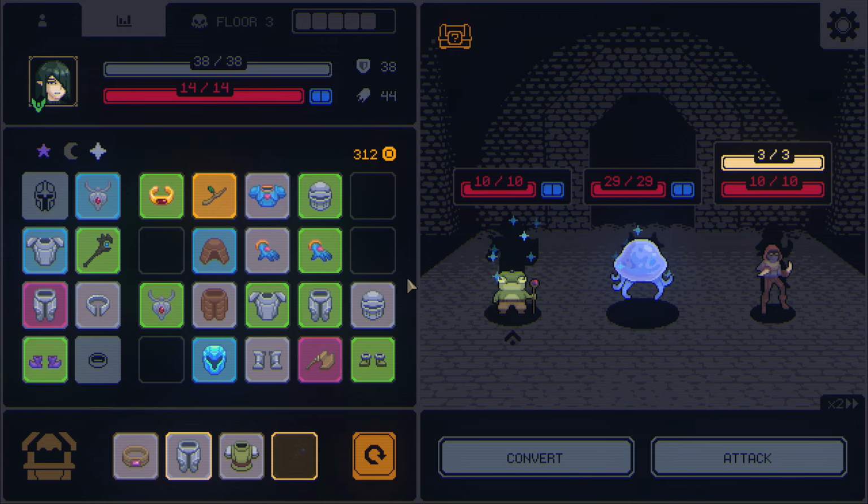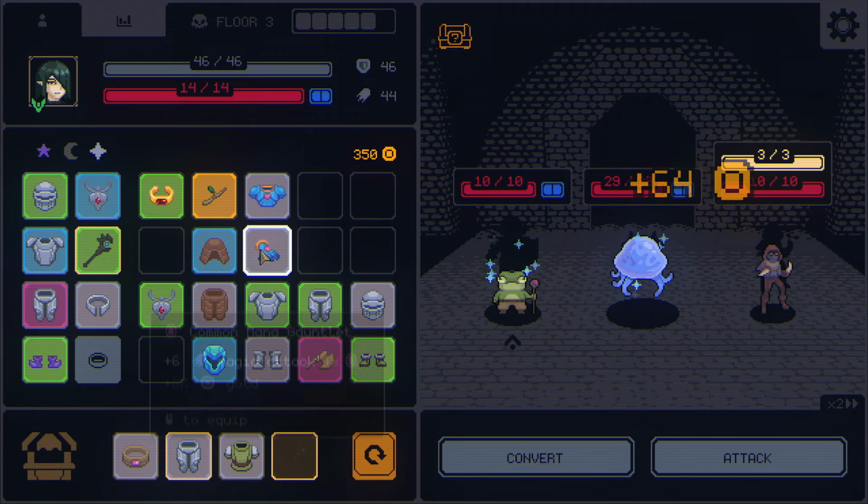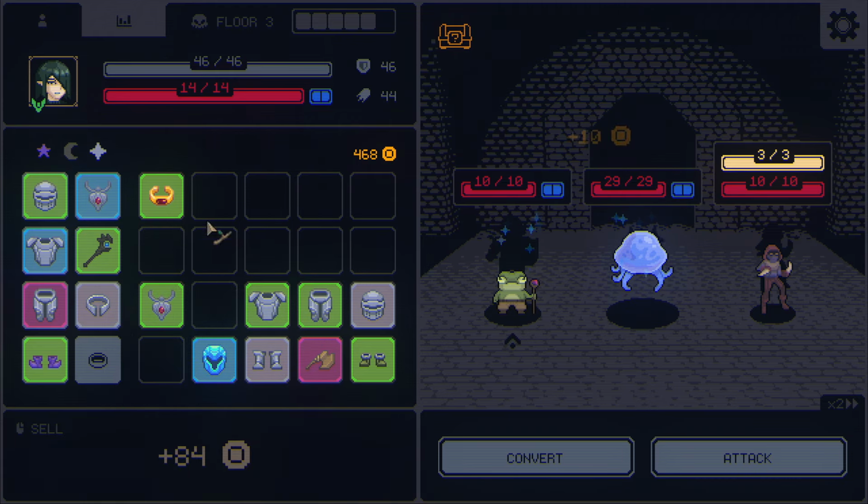So we can place the Faith on, which is going to be better against elites. And we're going to have a crappy helmet on for the time being. These mana gauntlets are never coming back into play, so I'm going to go ahead and dump all of those. And yeah, now we're starting to see the build come together a little bit.